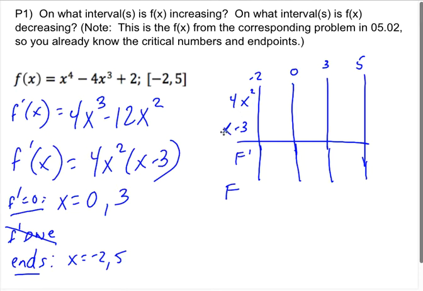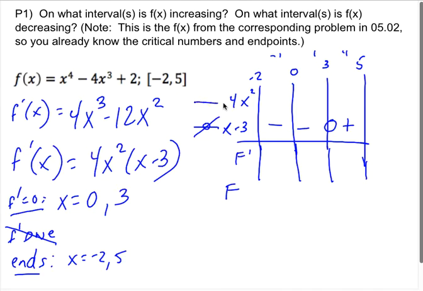So let's start with the x minus 3. X minus 3 is a line with a positive slope. It looks like this. Its 0 is at 3, so it's negative before it hits that 0 and then positive after. You could also have figured this out by picking an easy number like -1, 1, and 4 and just plugging those numbers in. That's fine. 4x squared's a little trickier.